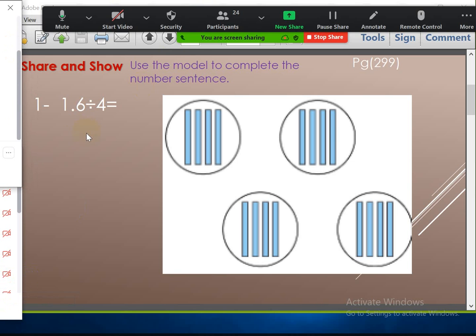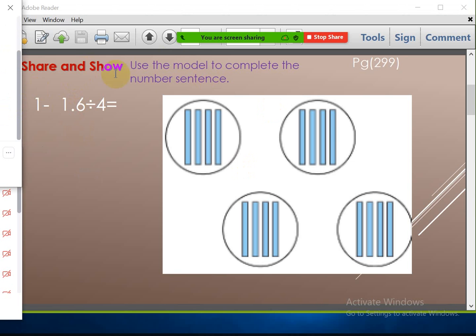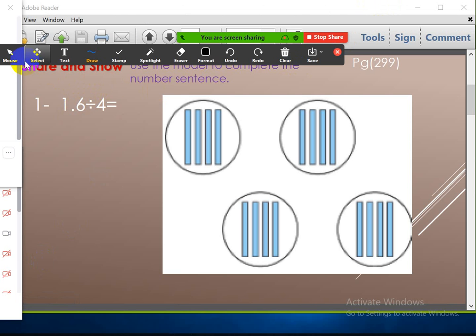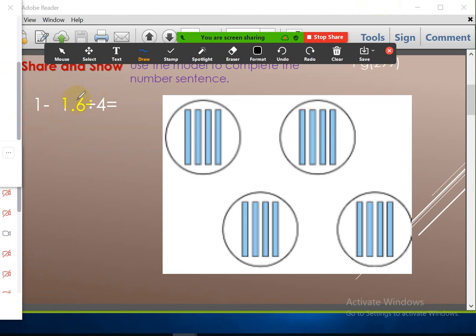Okay, so please look at this example. You remember how we use base 10 blocks to represent the decimal number. To represent the decimal number, there is a model that we use in all chapters. The model is base 10 blocks, which are the cubes, the longs, and the flats. We will use this in this lesson. Let's take a look at this division.